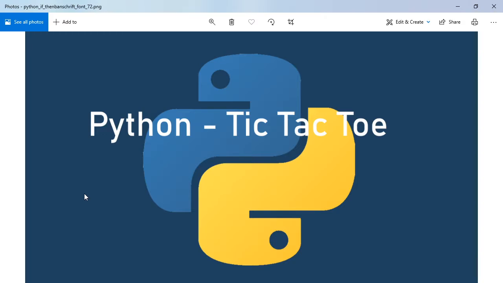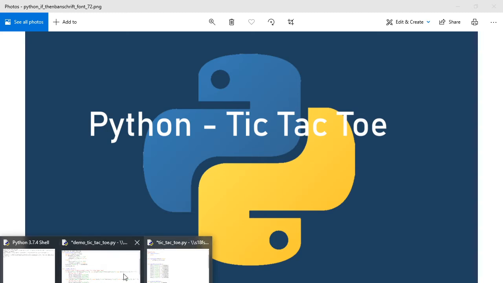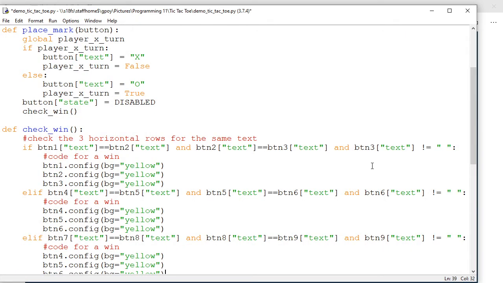Okay, in this video, we are going to work on the Tic Tac Toe game and continue off and do some refining. So let's go back to where we were at. Previously, we had made it so when we run the program, we can place X or we can place an O on the button. And whoever's turn it is going to swap. So player X's turn is going to become true or false, so we know who's playing.